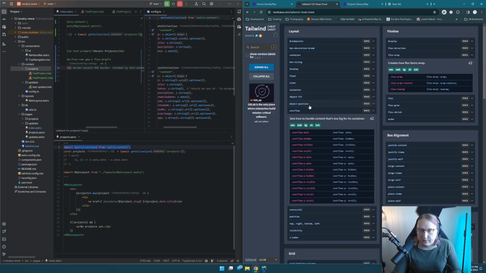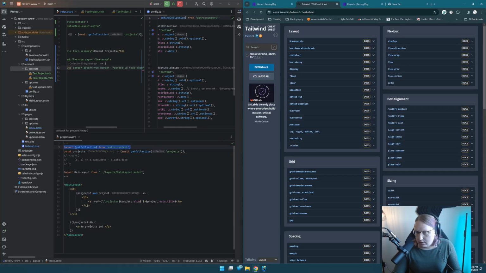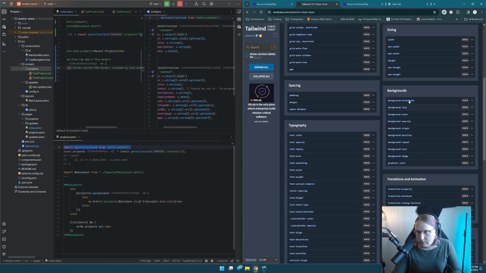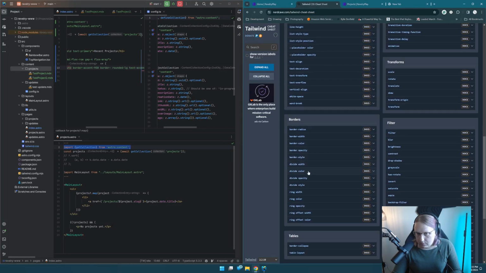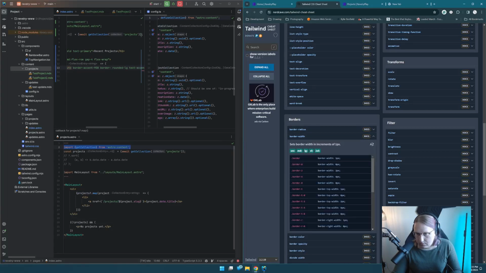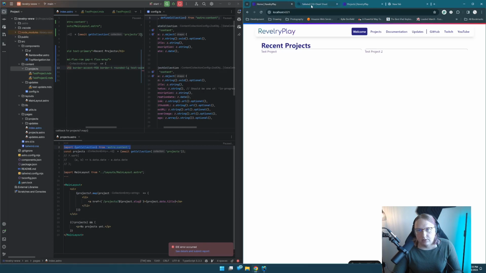Back to our cheat sheet just for now. All right, just T. No, that's border top.